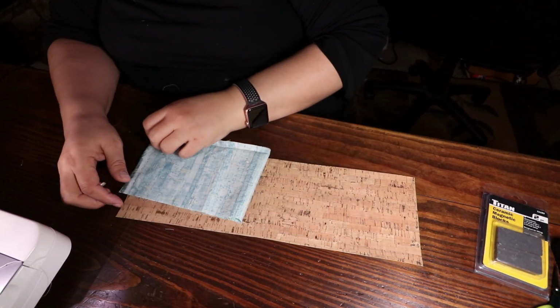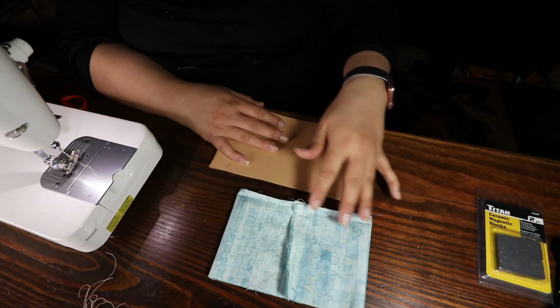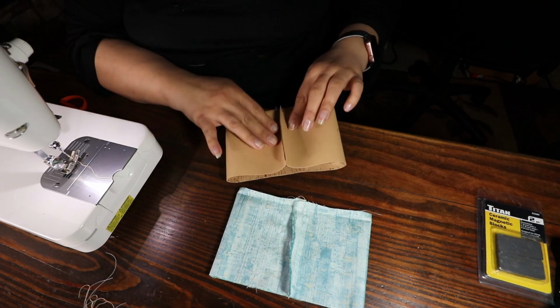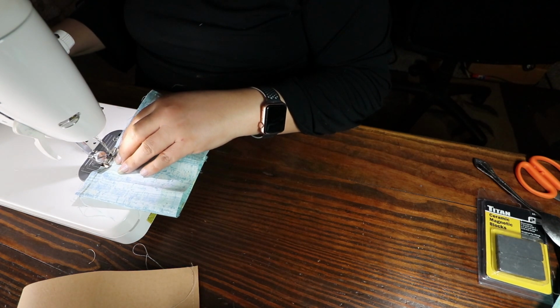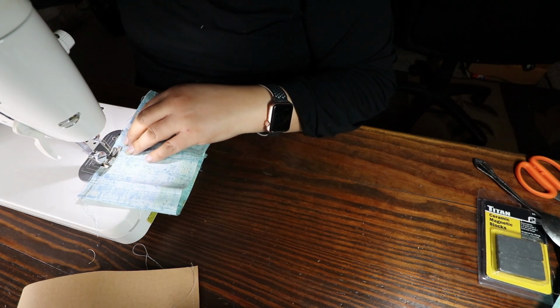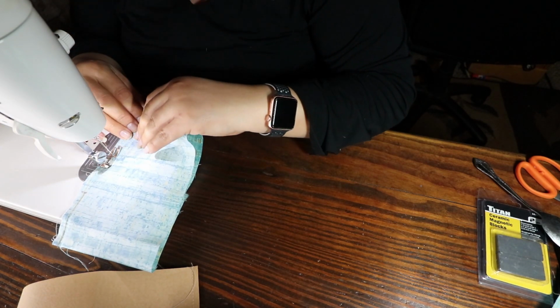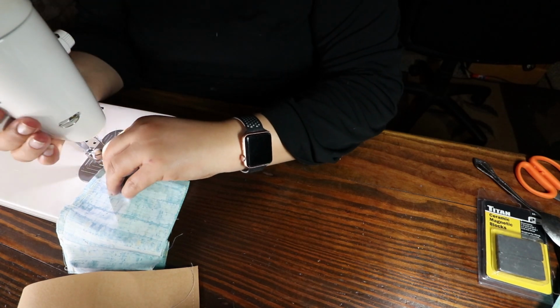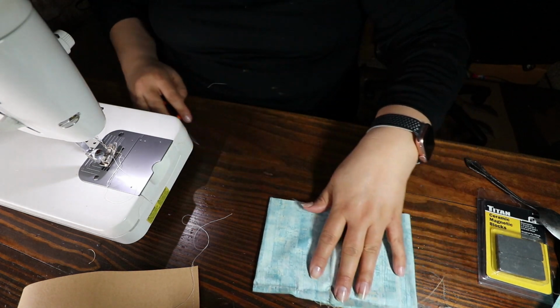What we're going to do is start working on the inner lining. You're going to sew that edge, and bring it together, and then fold it center. After you fold it center, you're going to sew the bottom seam, but leave yourself a 2-inch opening. And you're going to also sew the other edge, and make sure that this is nice and secure, because you're going to use this opening to turn your bag inside out, and this is what it's going to look like.